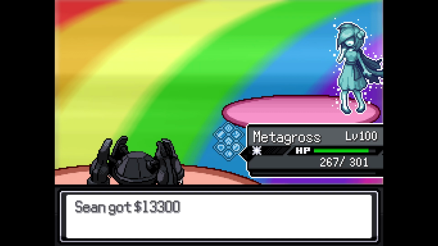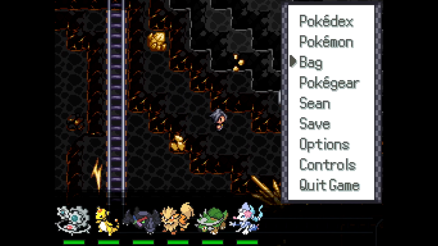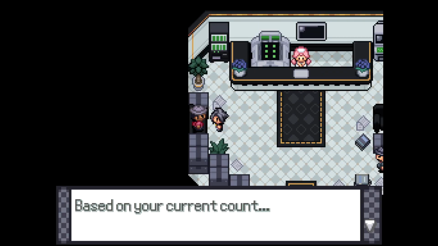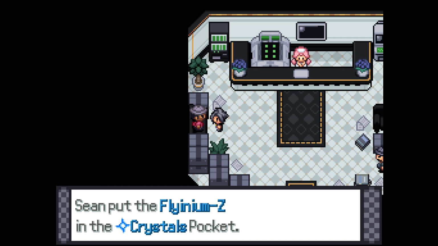My dreams become a reality. 4 ghosts. I said we could do it, and we did it. That's 13 ghosts defeated. Let's go check in with the quest guy. What have you got for me? Based on your current count, obtain Choice Band. Okay, so you got Choice Specs, then Choice Band, and then I guess we'll get Choice Scarf next. Oh, Flyinium Z as well.